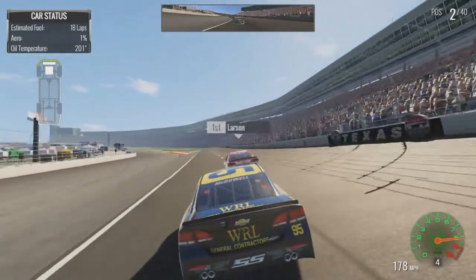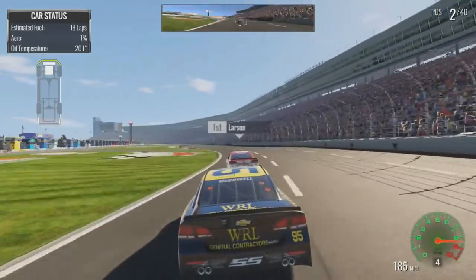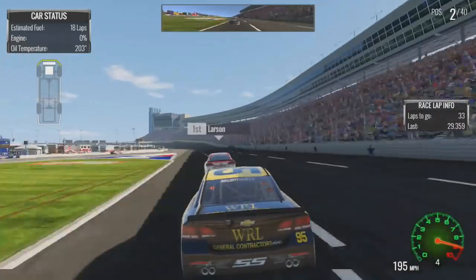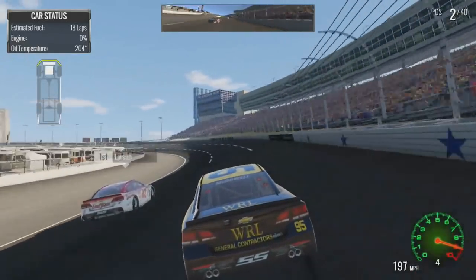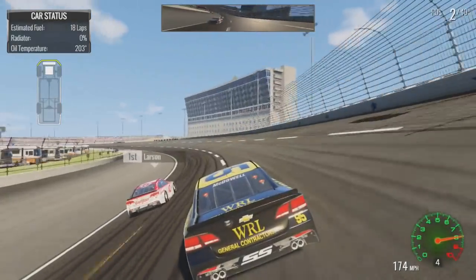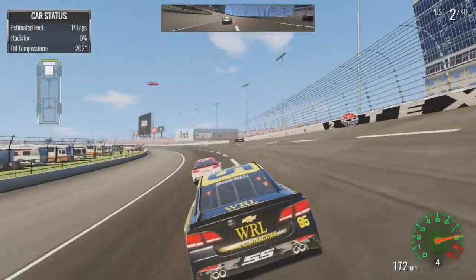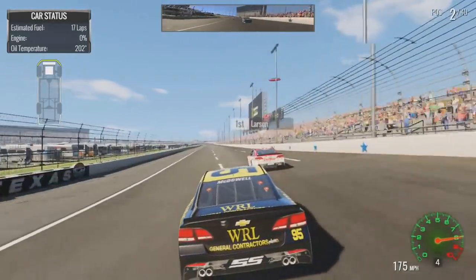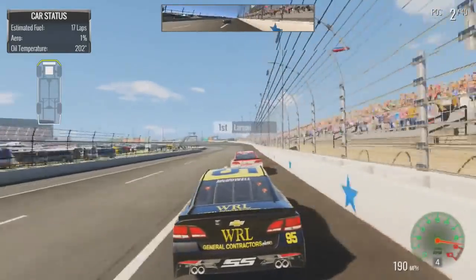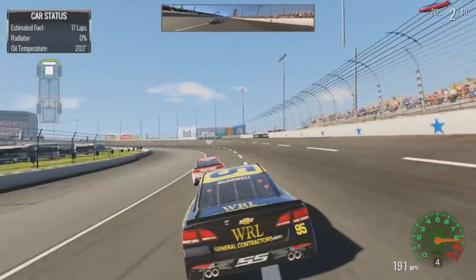And mind you, this car has some little tweaks to it here and there, so it turns better and all that. So I'm pretty sure if this was like auto hard difficulty with default setup, it probably would be pretty damn tough. But we're still catching. I mean, we're right there with Larson, kind of just toying with him now. Should really need to get by him though, because I just don't know what will happen in this race.